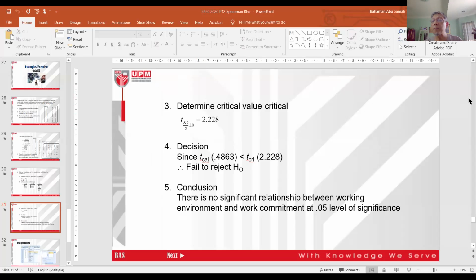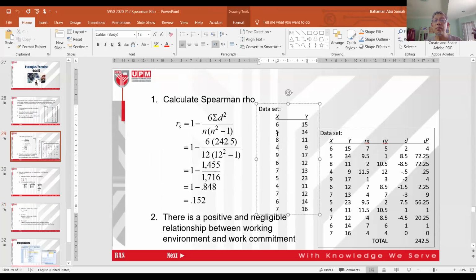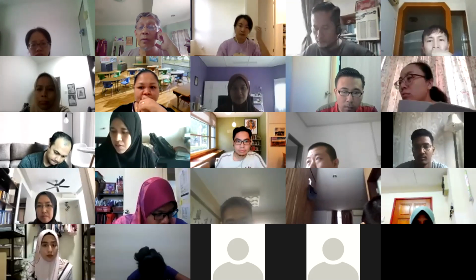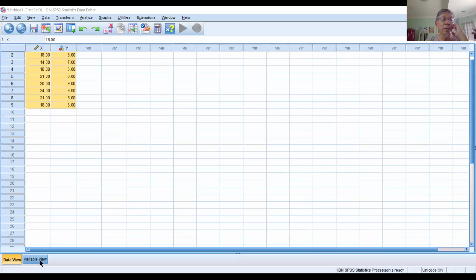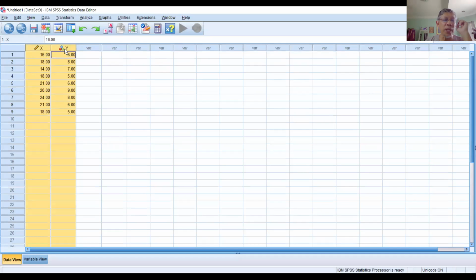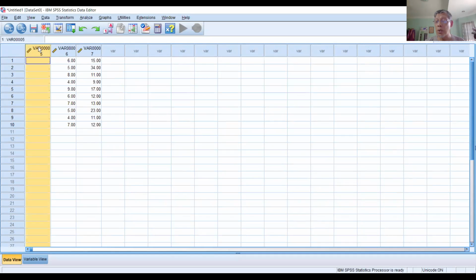We run for this data set. Okay, let me copy the data set first. In this case, we have 12 cases. Copy. Okay, now let's open our SPSS. Where is SPSS? Oh, here. Okay, and then we can just remove this. You don't have to open a new data editor. You just highlight X and Y, and then delete, and then paste the data. In my case, I can paste because I have the Word document.